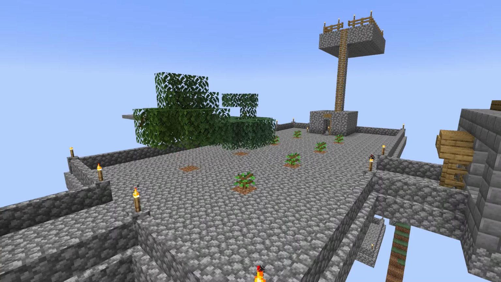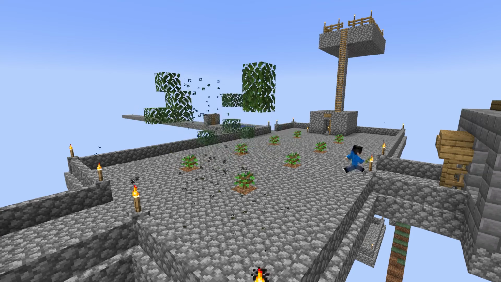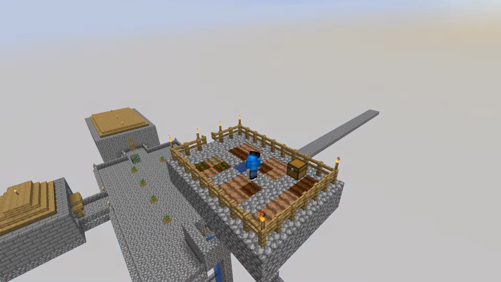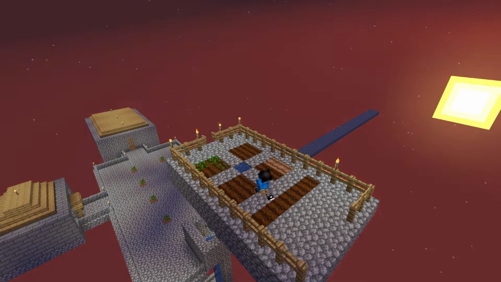Do some more tree work outside. I'm getting plenty of trees with 8 saplings. This is really, really good. Then I'm going to work on getting seeds. I need lots of seeds for the wheat. I also need red flowers and yellow flowers for the wool later. Finish the farming zone upstairs. I think that's rather spectacular now.